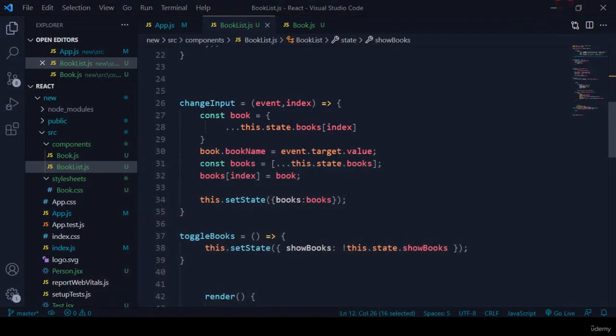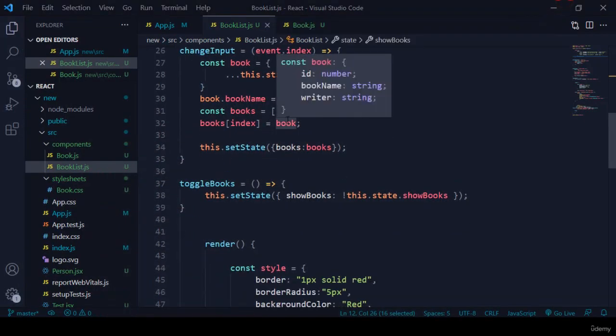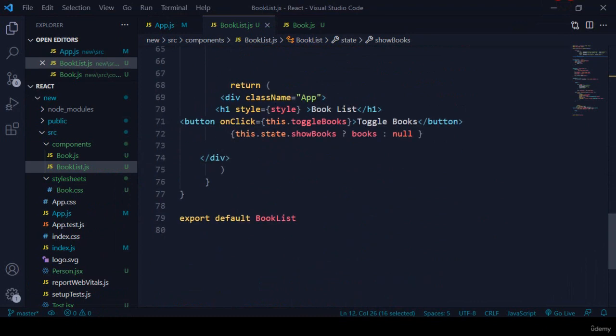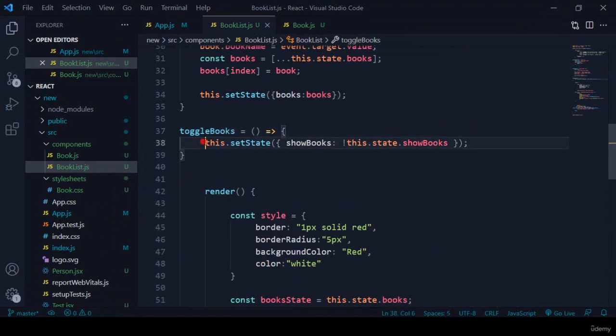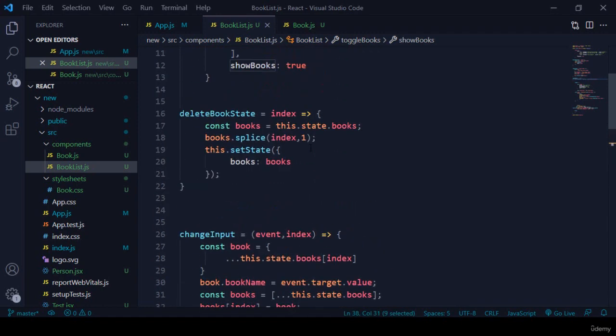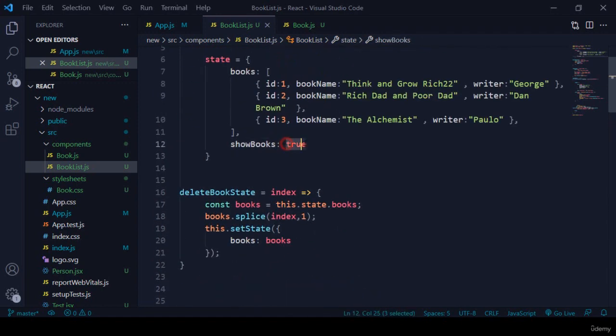So what does it mean? It means when you click toggle books, that is a button with an onClick event. Into this onClick event I pass our method, right? So that is our function here. In this function I simply change our property showBooks to not showBooks. That means that will be false. Our state property value will change.